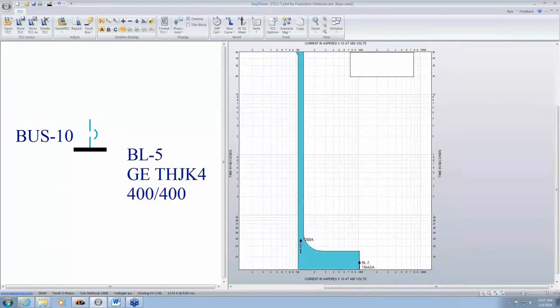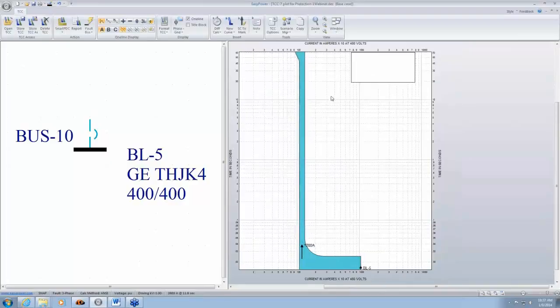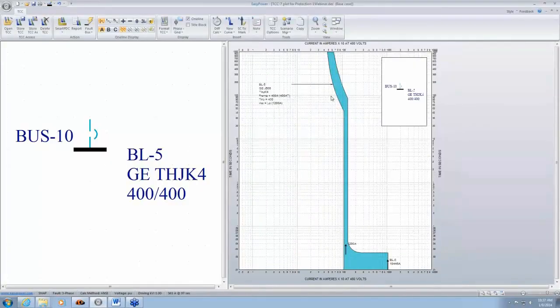If you have a fault that's within this vertical band, then for the purpose of arc flash calculation, we assume the worst case might happen: instantaneous will not trip, and therefore it's going to trip only on thermal at this very top.